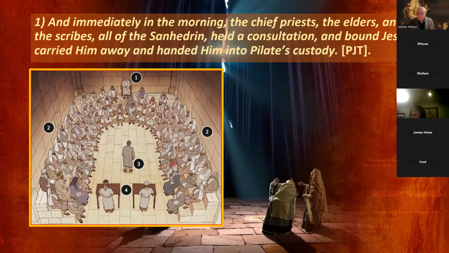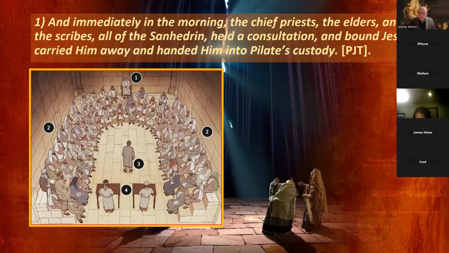Now, also interesting, I think, is that this is the first time in Mark's account of the Passion that it mentions Jesus being bound. Now, John 18:12 has him bound when he's arrested out in the garden. And John 18:24 has Annas, the co-high priest, having him bound over before giving him into the custody of Caiaphas, the other high priest. And now he's bound before being handed over into the custody of Pilate.